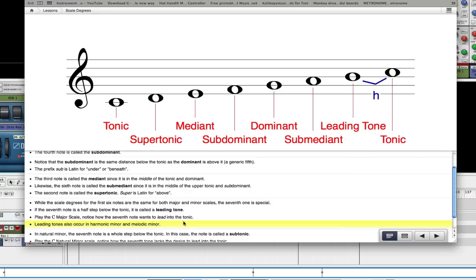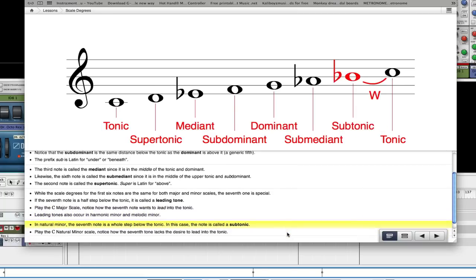Leading tones also occur in harmonic minor and melodic minor. In natural minor, the 7th note is a whole step below the tonic. In this case, it is called a subtonic. Play the C natural minor scale, notice how the 7th note lacks the desire to lead to the tonic.